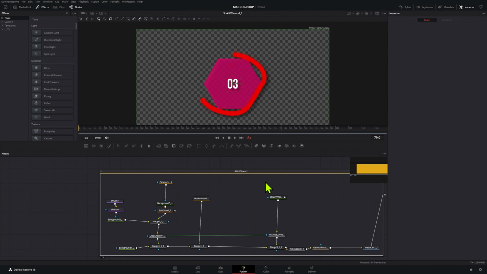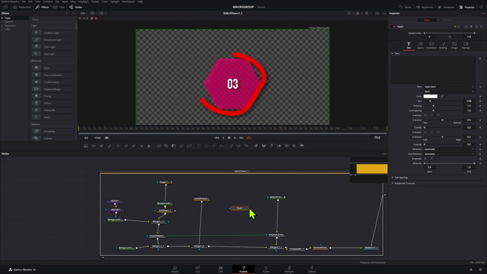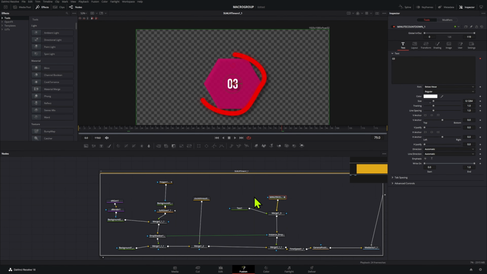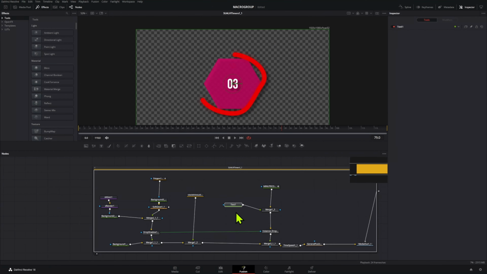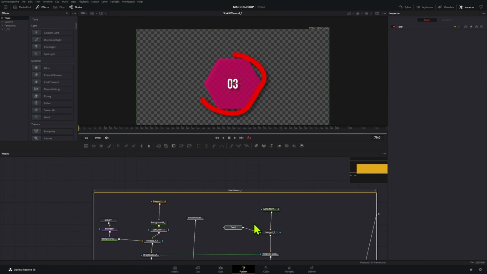But yeah, now the cool thing here is, let's say for example, we wanted to add another text node. We can do so right here. Just add a text node and we're going to connect these to the minute here. Now you have to keep in mind that if you create a new text node, you're not going to be able to update things as easily as if you were just using that same one. The easiest way to be able to add more things and to keep using those same elements or same settings here is to use instances.